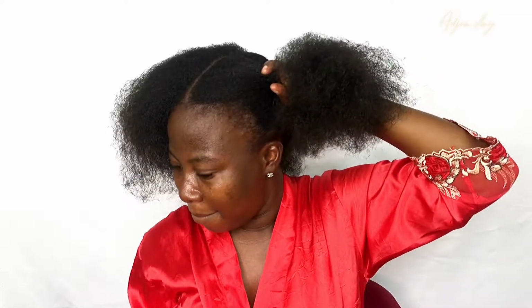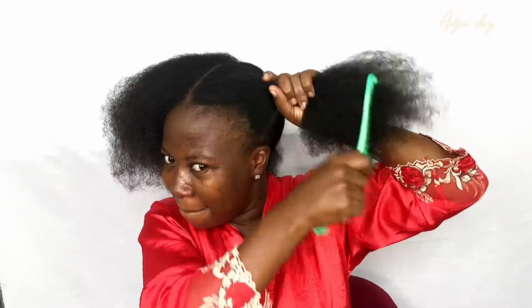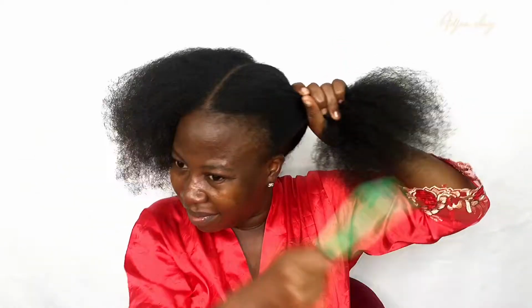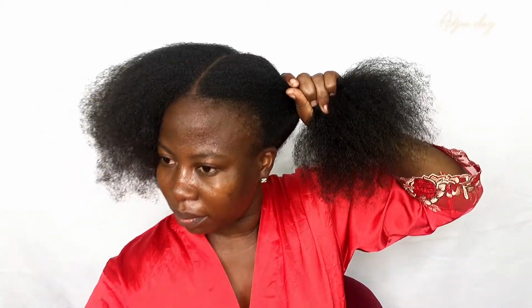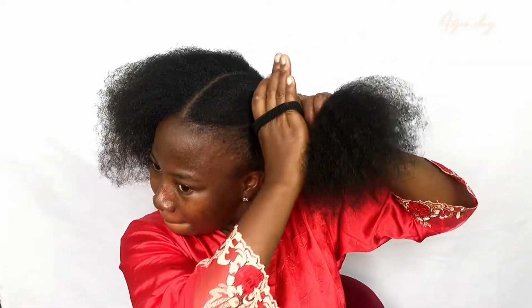latest. So first of all, I'm going to get one side of the hair away so that I can focus on the other side. That's exactly what I'm doing right now. I need to detangle the ends, make sure everything is very detangled, and I'm going to hold it away with some scrunchies, my favorite thick black scrunchies.